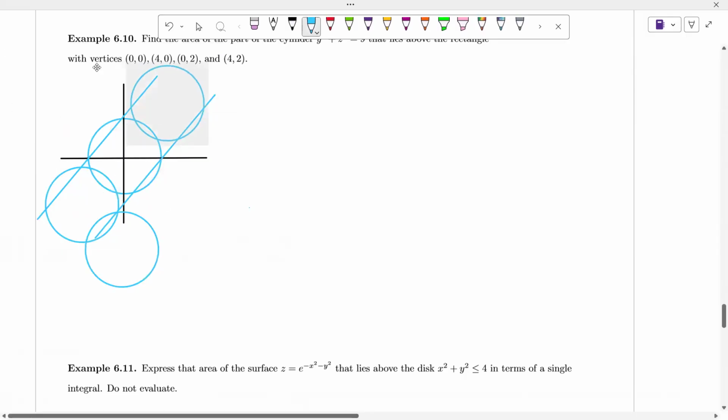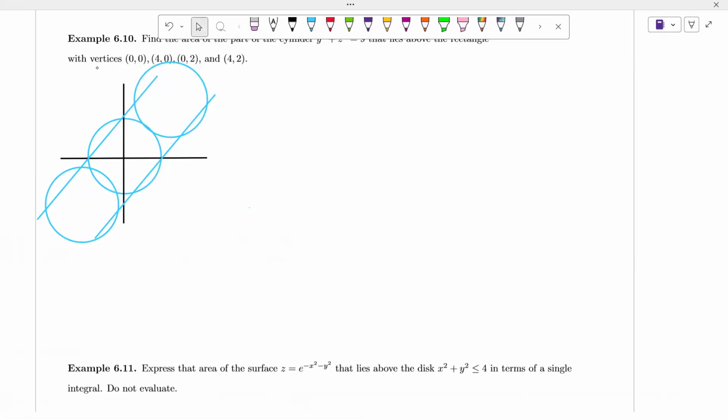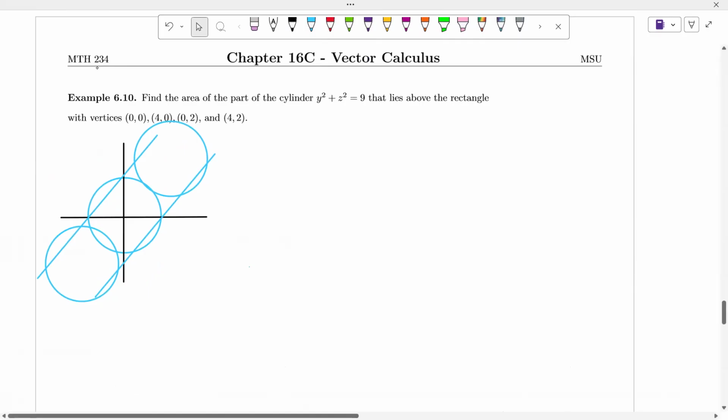And one more time, just to try and make this thing look as nice as possible. I think our cylinder kind of looks like that shape-ish, right? Expanding along the x-axis. So technically not an explicit surface, because it wouldn't be a function if I try to solve for z. But since we're only asking for the part that is above that rectangle, and notice that that rectangle is smaller than the radius, so it's entirely inside of that cylinder, we can have an explicit function for just the top half of that cylinder.